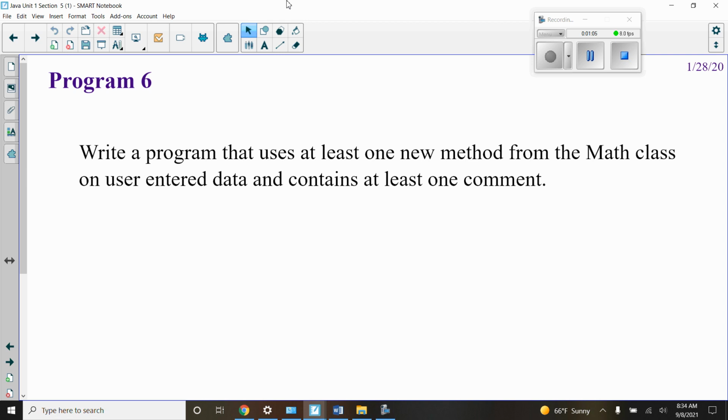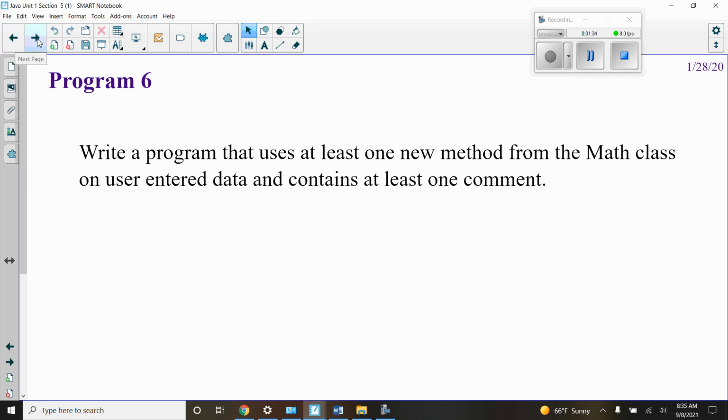So you should have used yesterday the round and the square root. Actually, no, you used the power. So you haven't used the absolute value yet. You can try something with that. Or you can look up codes for math class in Java and find a new one that has some purpose and some meaning for your program. So that'll be program 6.